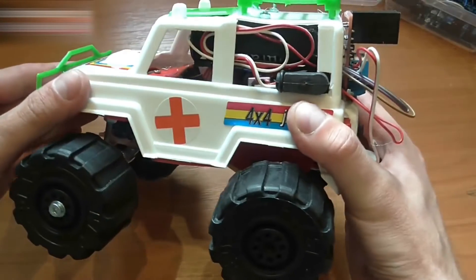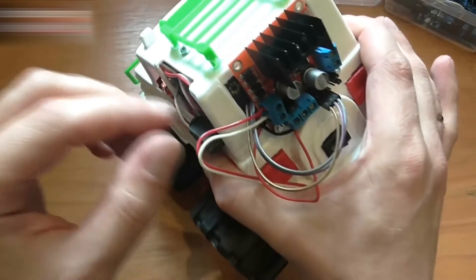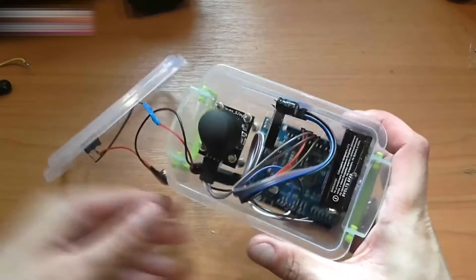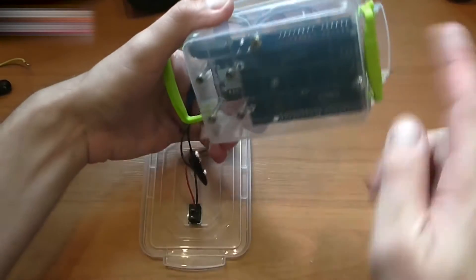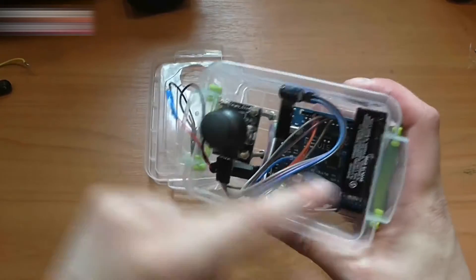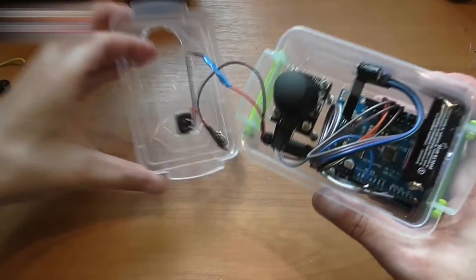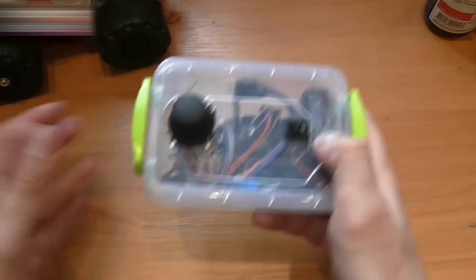Two tips: take a large car so you can put everything you need inside of it, and make the wires long enough. Place the on-off button here as shown on the scheme. This is the remote — the Arduino is attached to the bottom of the container with two screws. Use four long screws to fasten the joystick, and glue the 9V battery and the wireless module to the sides. Put it all together, close the lid — it should be nice and handy.